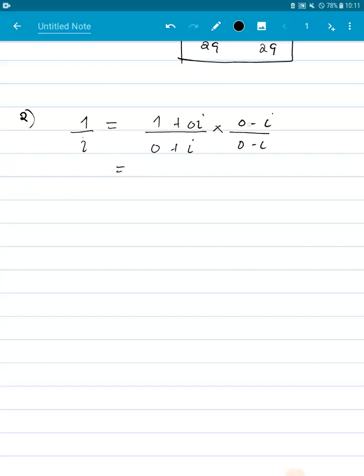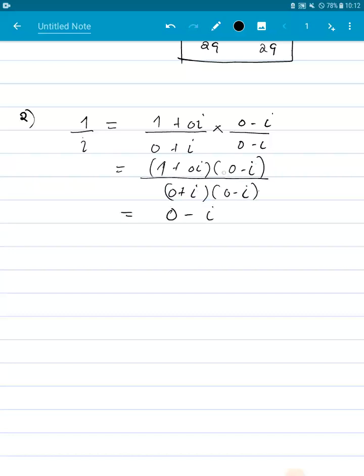So we're multiplying this now. So 1 plus 0i and 0 minus i, over 0 plus i, 0 minus i. 1 times that we get 0, that minus i, isn't it? Here and there, 0. That and that one, 0. So we just end up with this, getting it over 0 squared minus i squared. This will be negative i over negative 1.